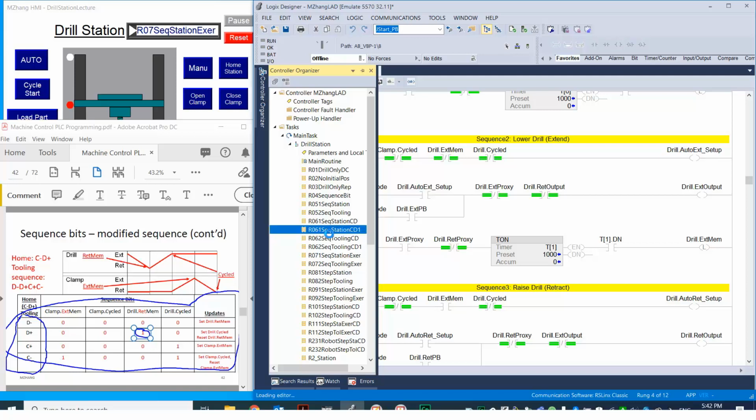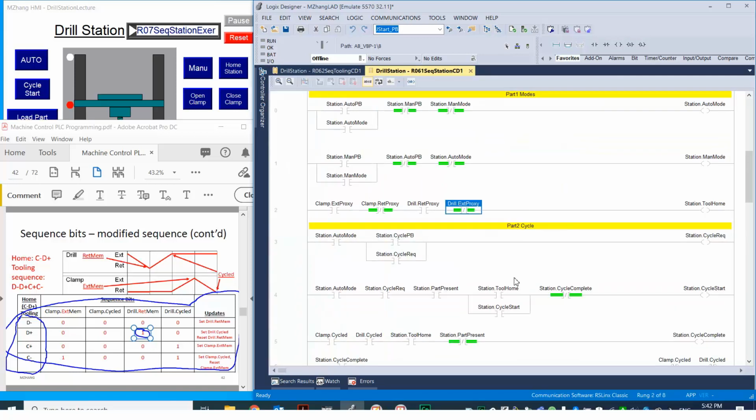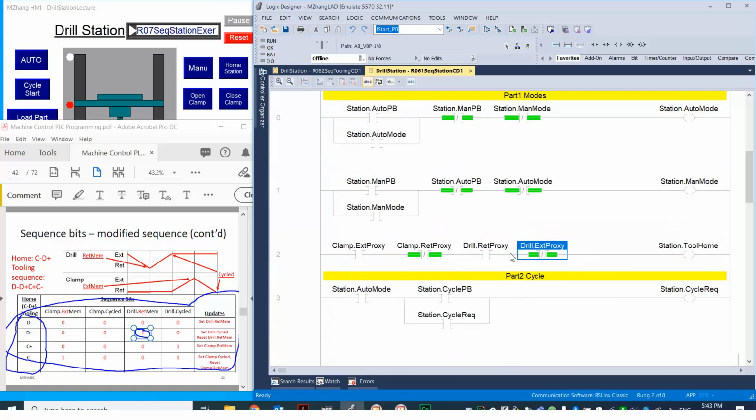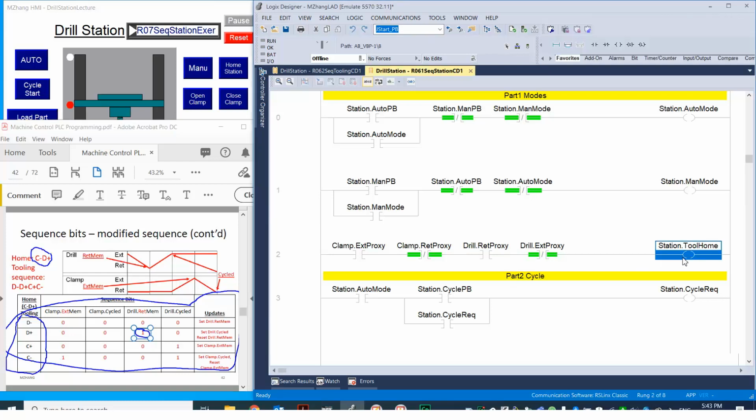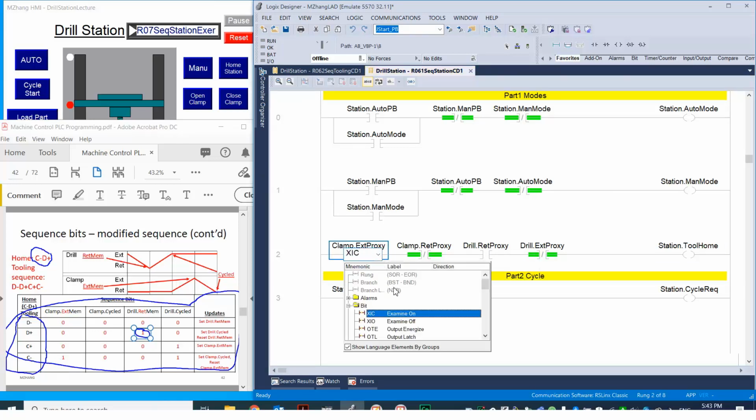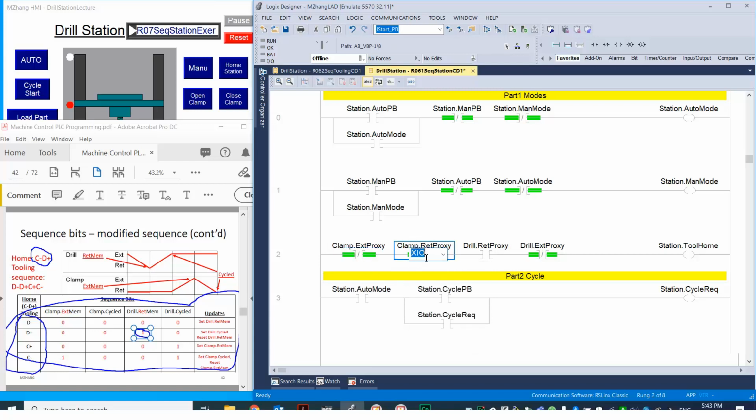That's over here, 61 station 1, open here. So this is the old station routine. Remember that the home position is clamp extend, drill retract, but right now the home position is clamp retract and drill extend. So we have to change the definition of the home. These two rungs we don't have to change, we just need to change this. Change it to the opposite, so the home position will be clamp retract, and the drill extend.